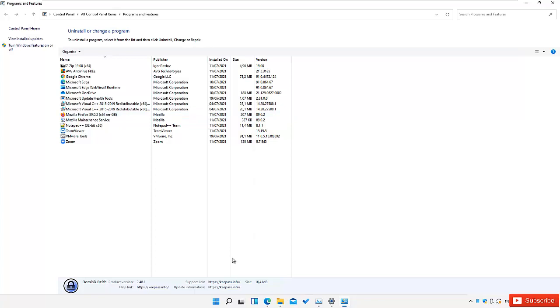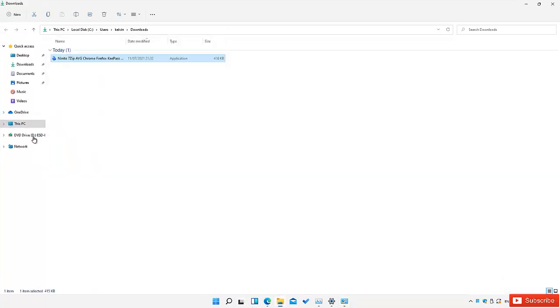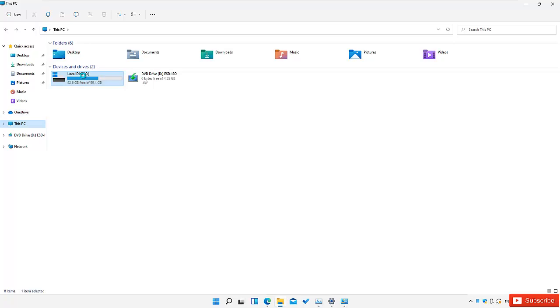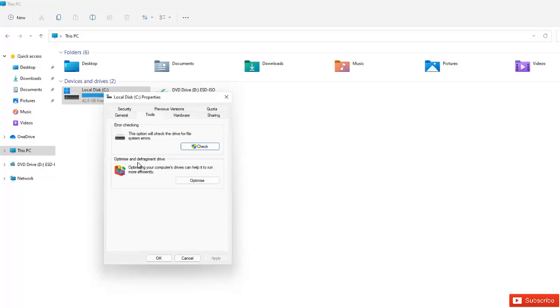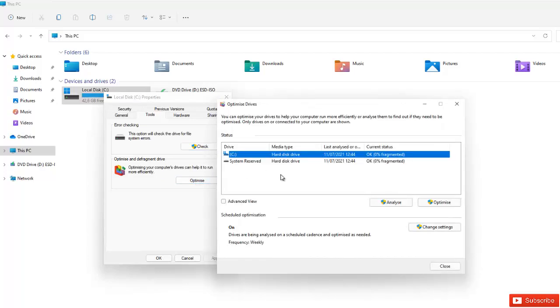What we can also do is go to my File Explorer and go to my C drive. I'll right click my C drive and go to properties. Here, if I go to tools, you can see we have the option to optimize and defragment our drive. You can see at this moment it says it is okay. I can go to advanced settings to check if we have any other disks which can be defragmented. Let me analyze my C drive to see if it should be defragmented or not. It's going very fast.